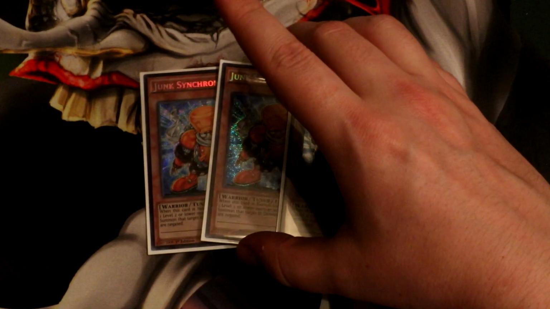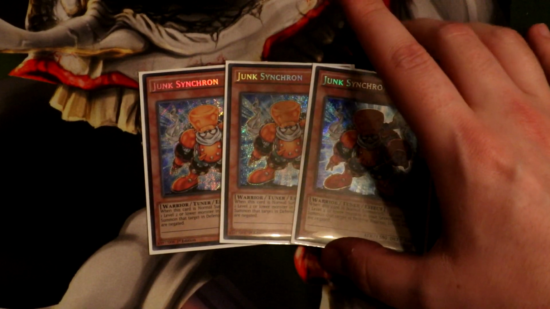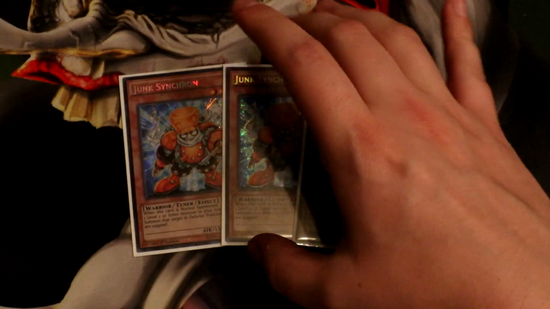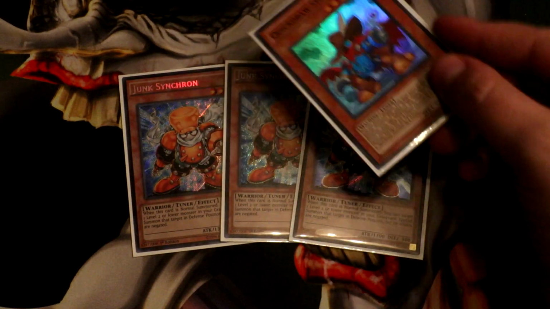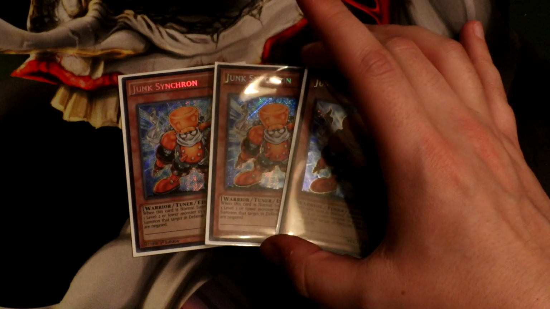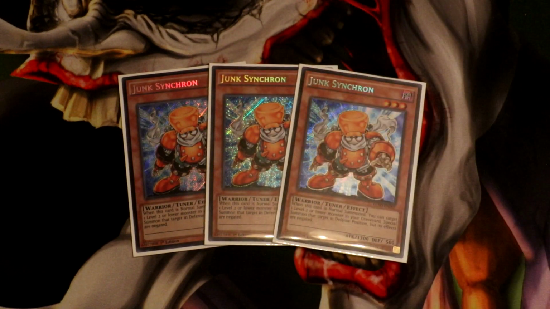Moving on, we're playing 3 of the Junk Synchron. Now this is one of the main monsters of the deck. The way I built this deck is very interesting. I wanted to make sure that no matter what happened each turn, there's only one monster that I'm ever going to want to normal summon, and that's going to be Junk Synchron. So no matter what happens, everything else, like the Yugioh Synchrons, the level eaters, the glow up bulbs, is going to be special summoned, and the only thing I ever want to normal summon each turn is going to be a Junk Synchron.